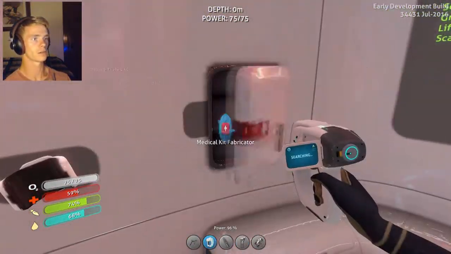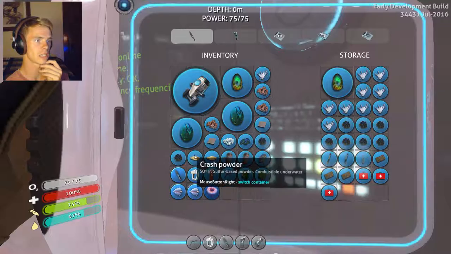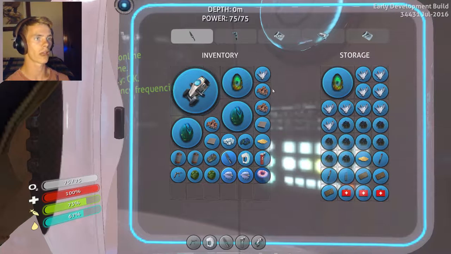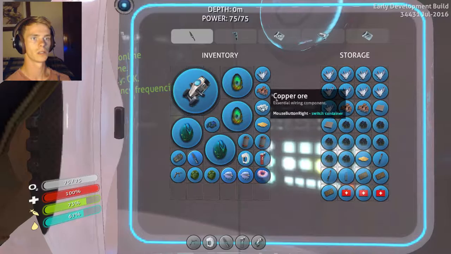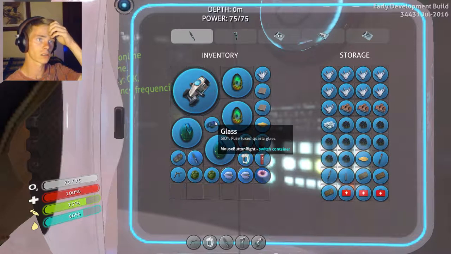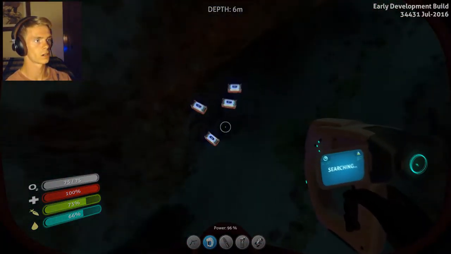Alright. Open. Take that. I actually need to use that right now. And what can I put in here? I could probably put some titanium, go figure, in there. Some crash powder. I don't really have any more room for that. Should probably take that egg out. Put something more realistic in there. Like lead and copper ore or something. No, I'll take the lead out. What's the salt? Oh no, I'm gonna put quartz in there. Okay. I'm gonna go back down here.